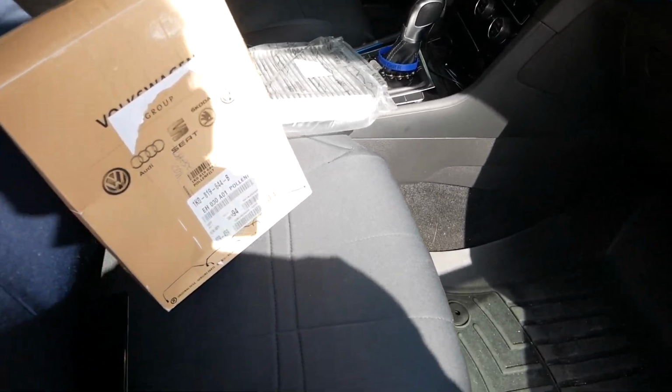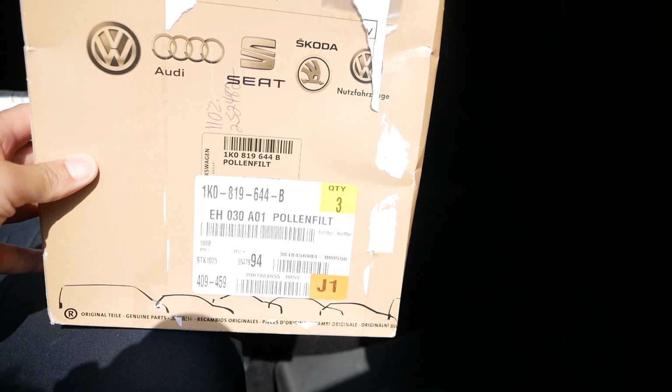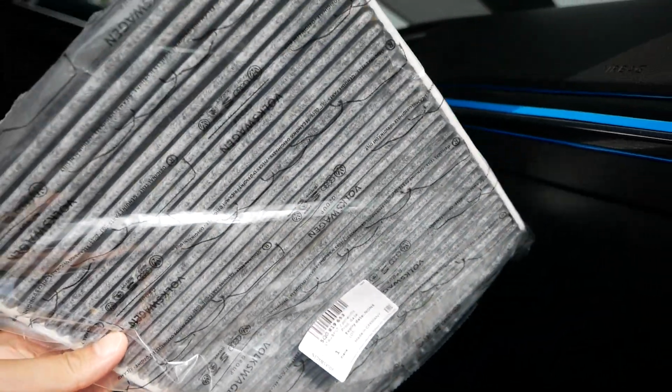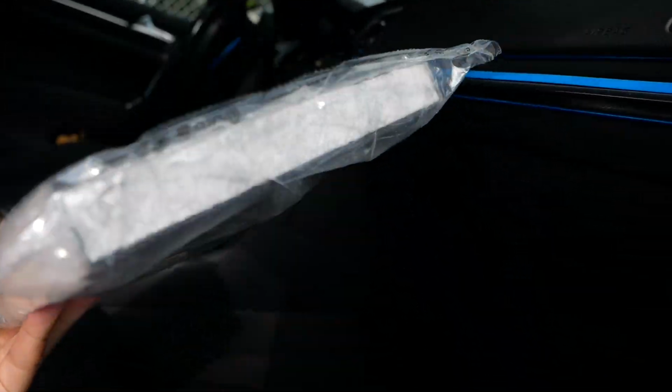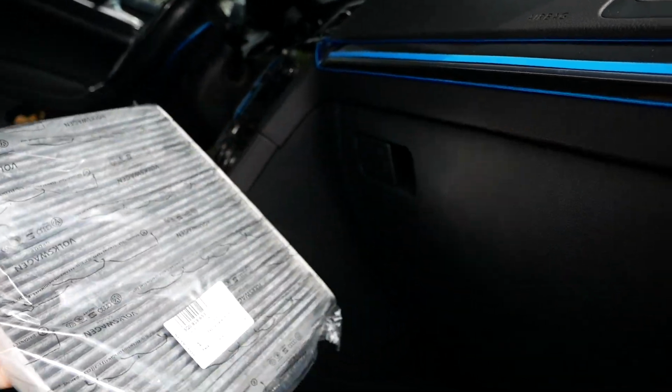Today this is going to be a short video. We are going to switch up the air pollen filter on the Mark 7, Mark 7.5 Golf GTI R. This one has the charcoal lining. It's darker than most, and it's going to hopefully eliminate the AC smell that we're all used to.